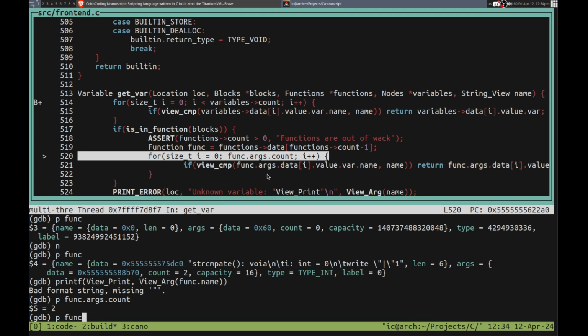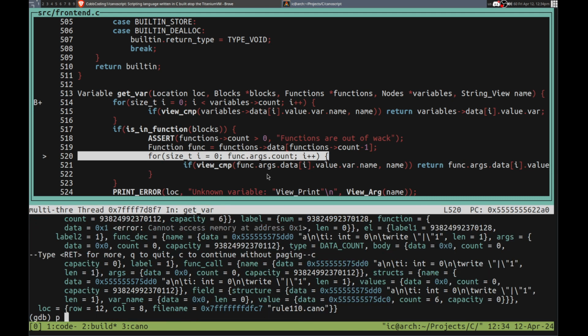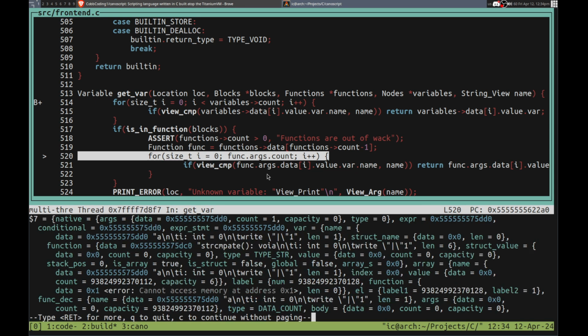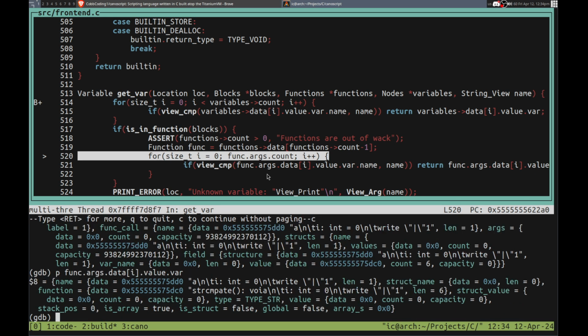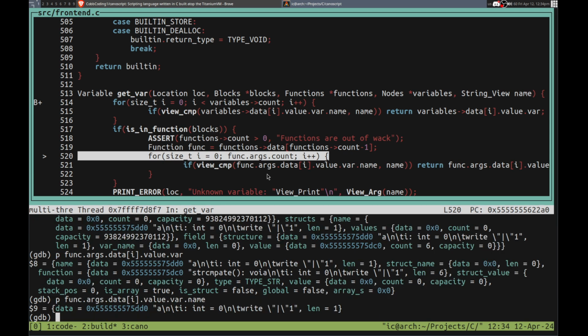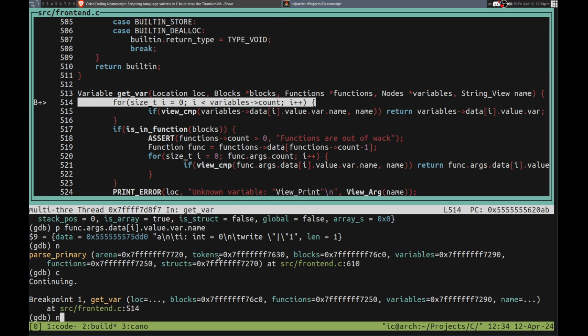And print func dot args dot data I dot value dot R. A. So that is one. Alright, but then it just returned it. So that one failed. That one did not fail.